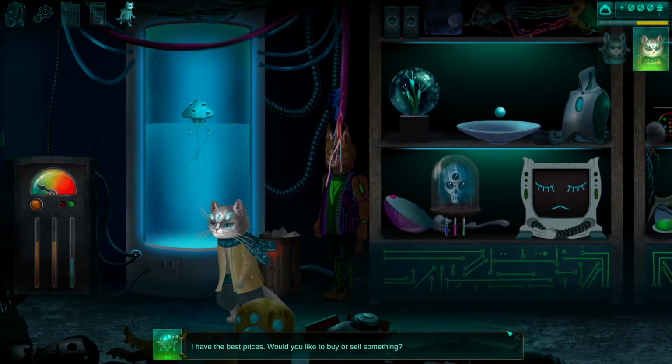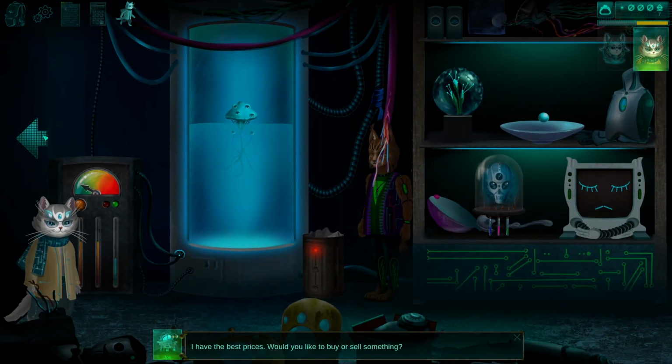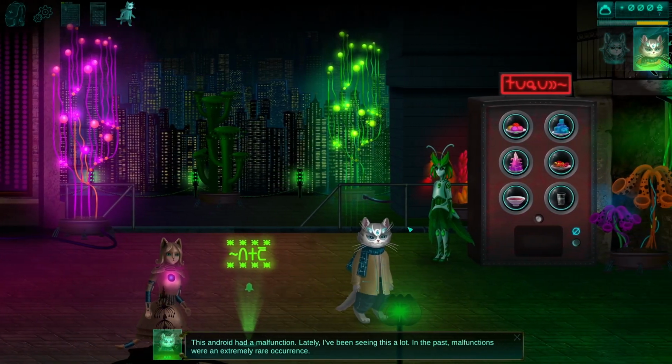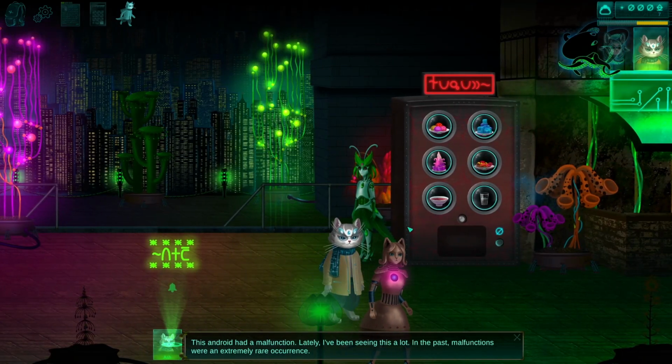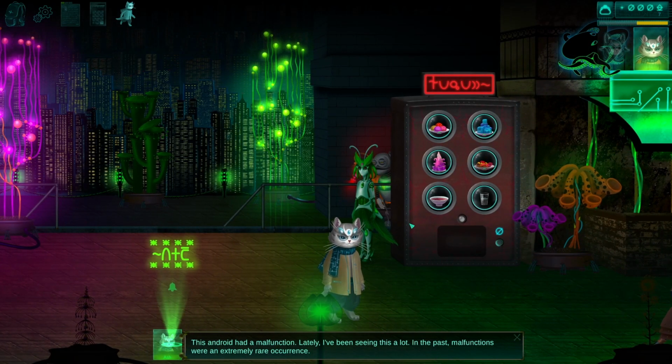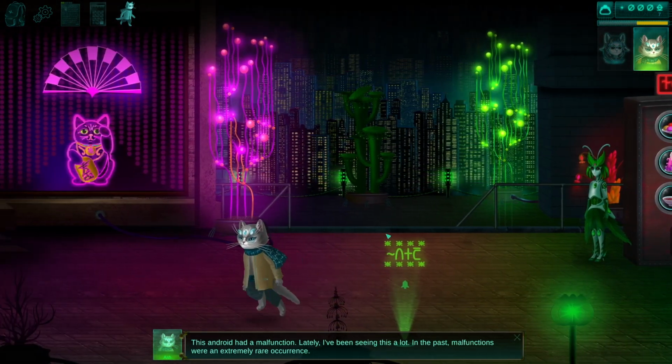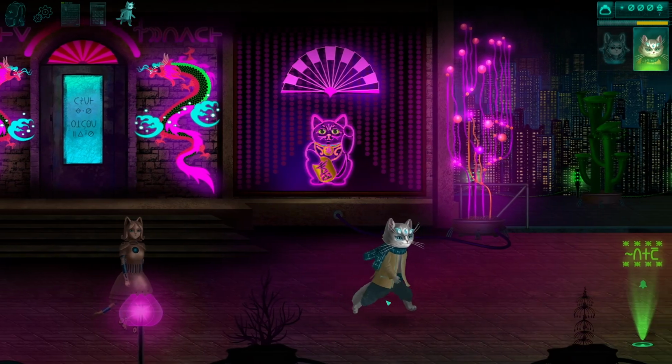Okay, maybe it works like that. I have to give the stuff to him if I want to sell it, but that's not the time. Okay, let's talk about this. This android had a malfunction. Lately, I've been seeing this a lot. In the past, malfunctions were an extremely rare occurrence. Okay, something is happening, I guess.